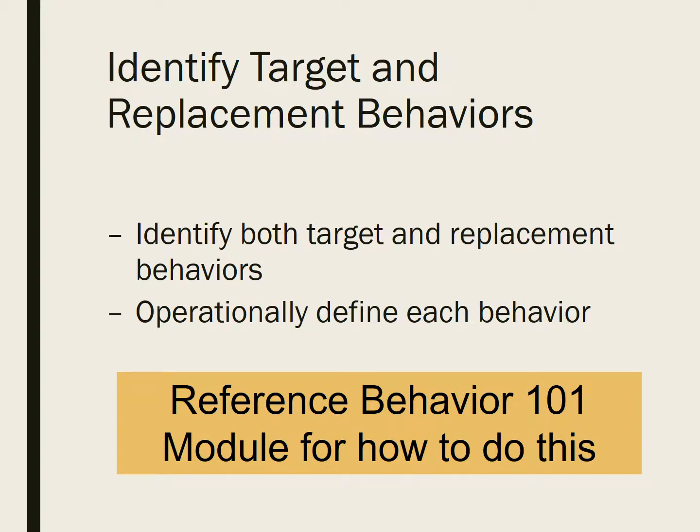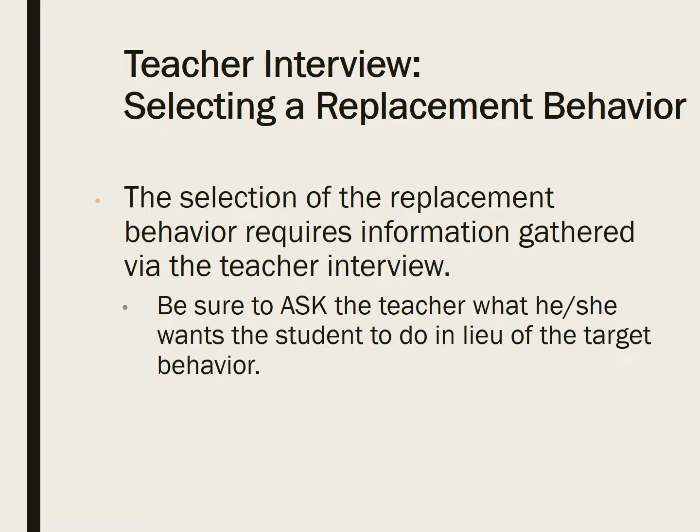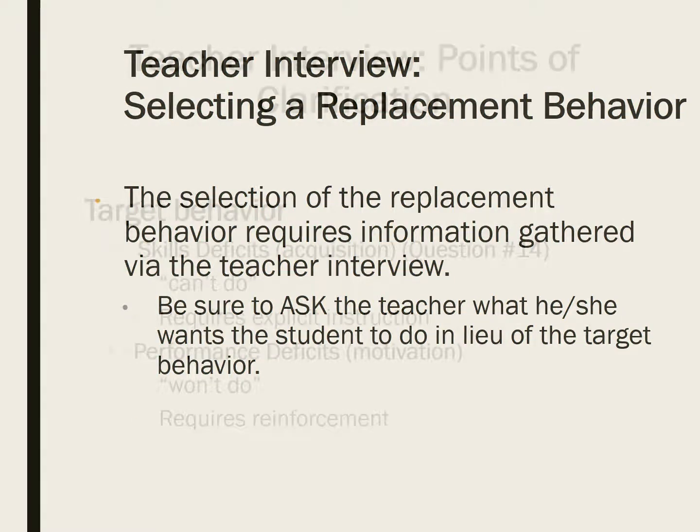When conducting the teacher interview, you need to identify both target and replacement behaviors, as well as operationally define them. Again, as I said earlier, please reference back to the Behavior 101 module for how to do this. Within the teacher interview, you'll be selecting the replacement behavior. The selection of the replacement behavior requires the information gathered from the teacher interview. Be sure to ask the teacher what he or she wants that student to be doing instead of that target behavior.